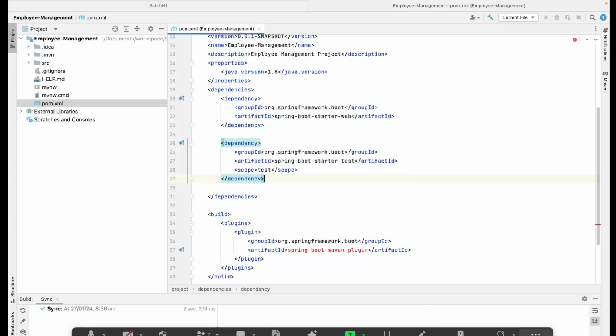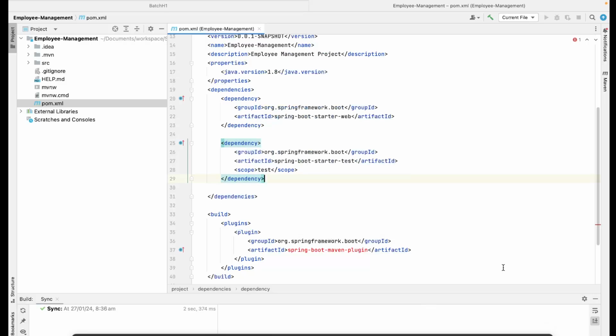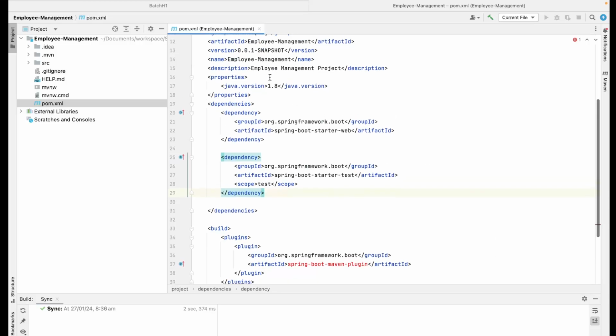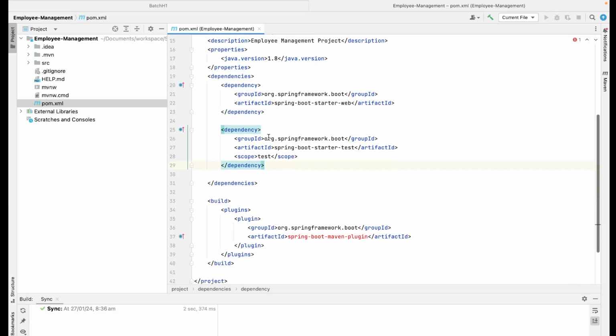Is it fine? It's not always the latest version, but you can select according to your requirements the compatible versions. Like Java 1.8, what is the compatible Maven version for that? So you can select like that. Okay. Thank you. Okay. So we will go ahead and modify some things in the pom.xml.